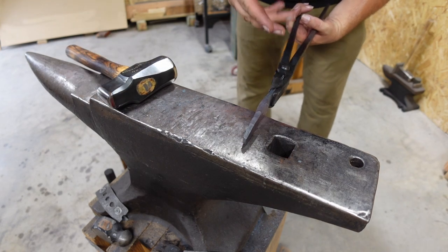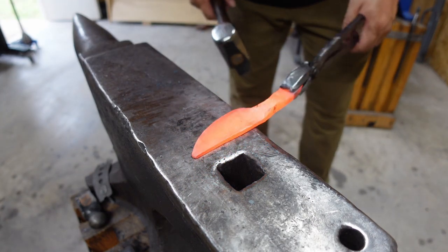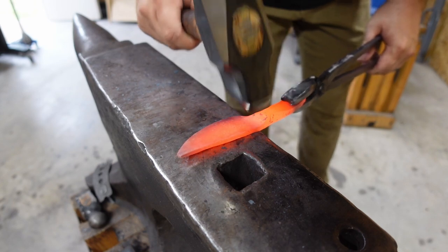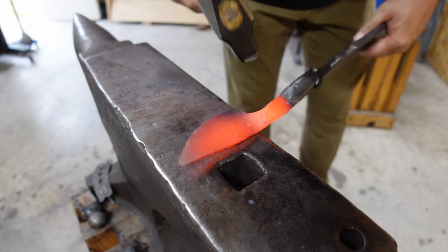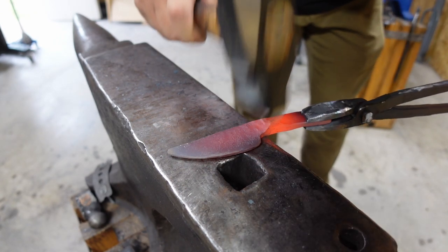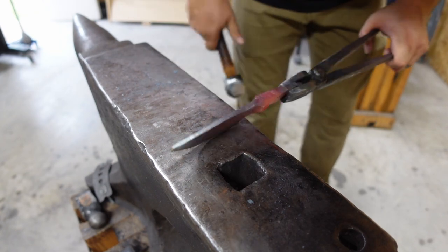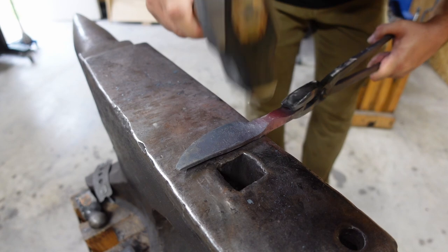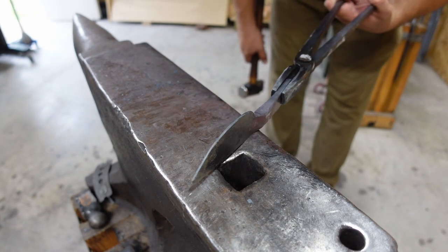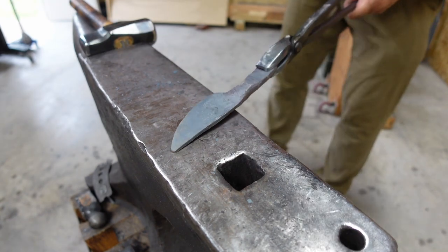Okay, now we're gonna flip it around. We're gonna get that blade nice and good. And at this point, we're just gonna be smoothing and straightening and evening everything up. Starting this little bolster area. All right, we'll heat it one more time and we'll work on smoothing out that blade.